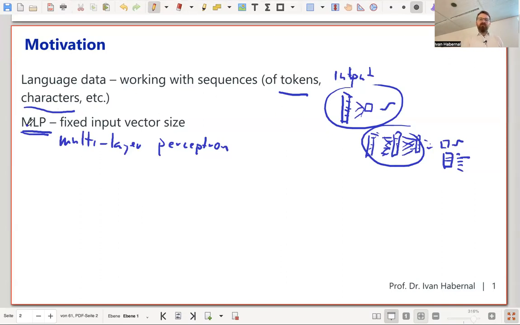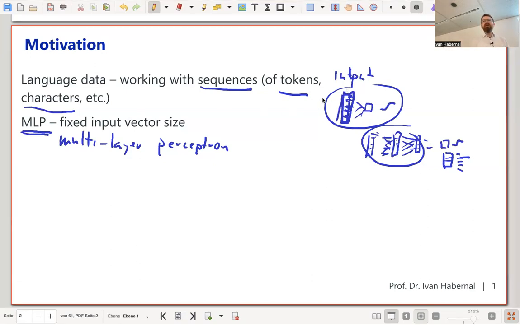So we have MLP, multi-layer perceptron, and we always work with an input layer which has a fixed size. But we are working with sequences. You see the discrepancy. We have sequences of text and they have different lengths. You remember from the first lecture, we had a movie review which was 3 words or 4 words long, like this was a terrible movie. But you can have 2 pages of movie review, and we crammed everything into one vector.